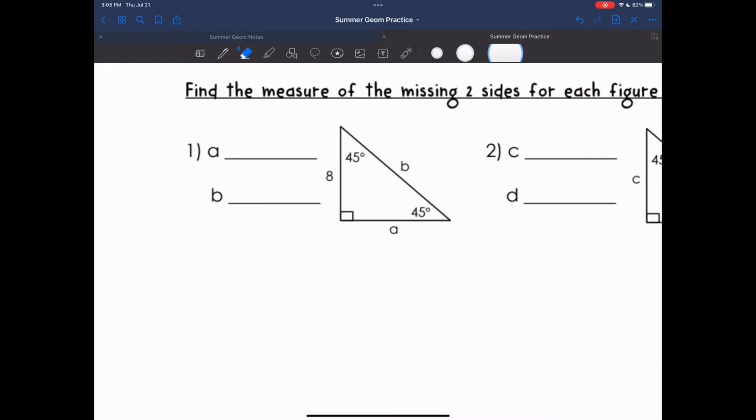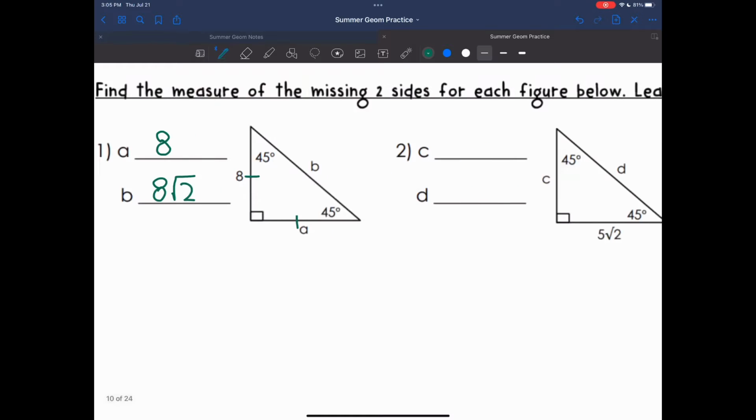Let's zoom into number 1. All right, and if you've already done these with me in the lesson, then go ahead and skip forward. Otherwise, let's go through this first section here. So if we know this side is 8, then this other side, A, is also going to be 8, because those are always going to match each other on a 45, 45, 90. And then we know the hypotenuse B is going to be that side times the square root of 2. So just 8 square root 2.